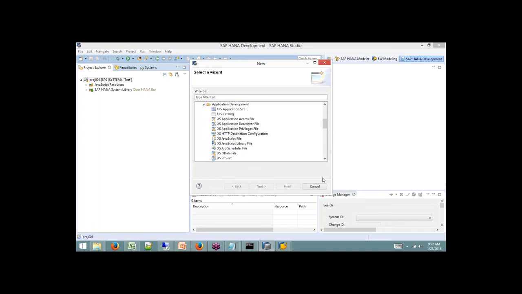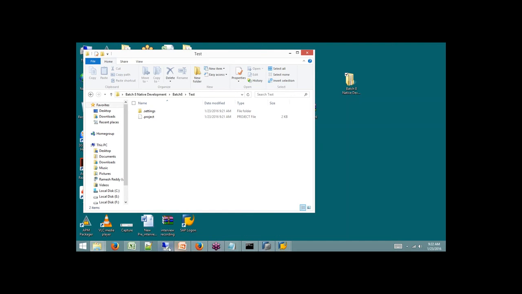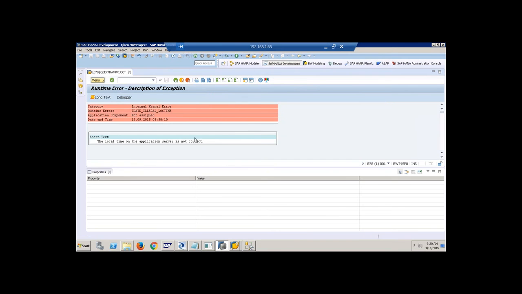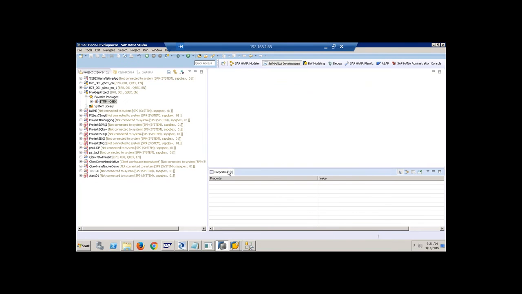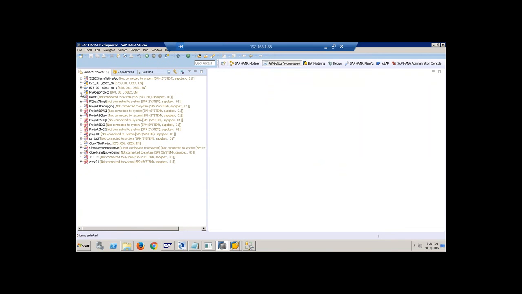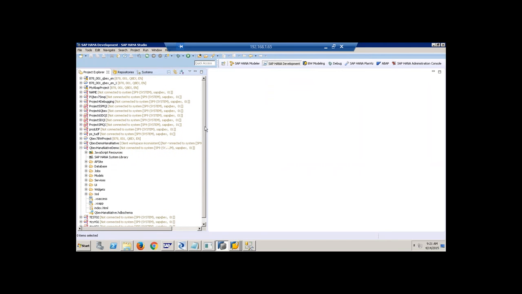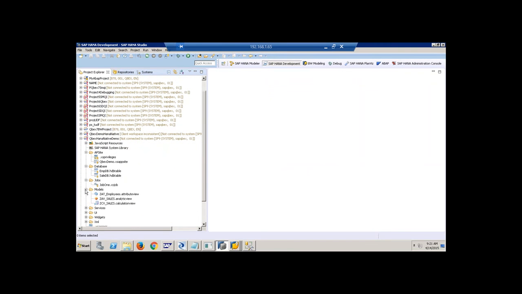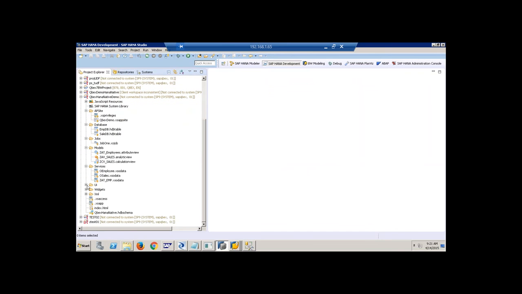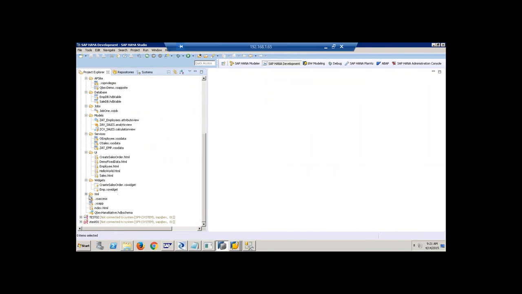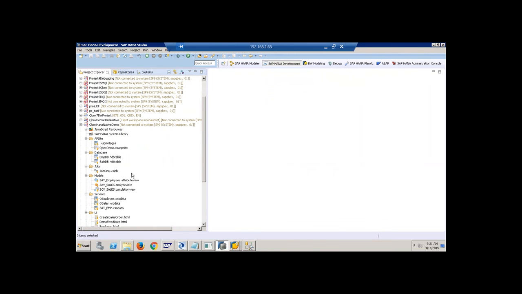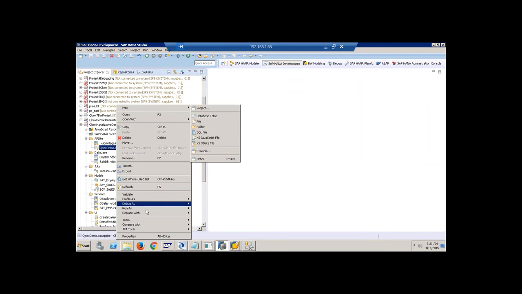Yeah, if we see the ones which we have developed for your previous batch, we have created a project and an application site, and then we created databases, jobs, models. We have created services, UI HTML applications, widgets, then XMLs, and lots of stuff. If you want, you can run this, and this is the main page we actually developed.